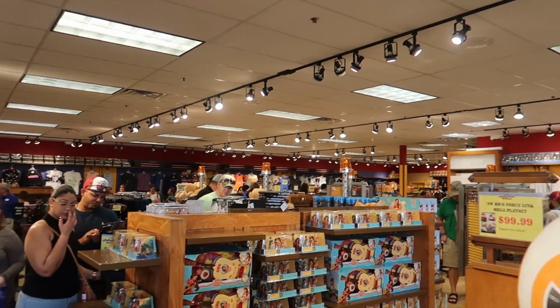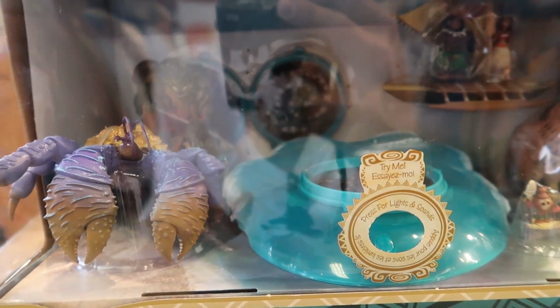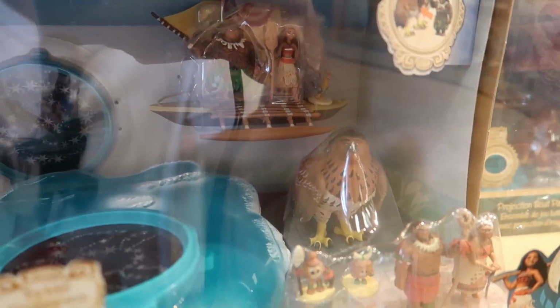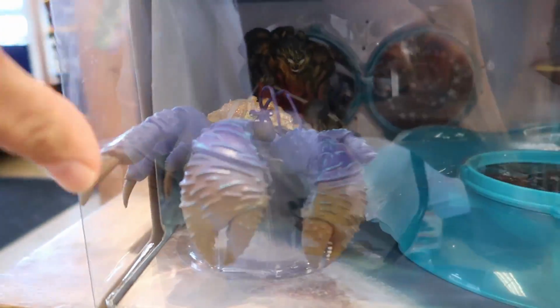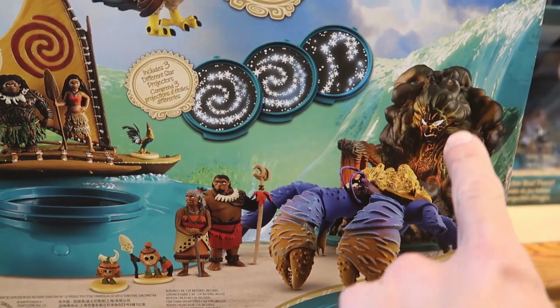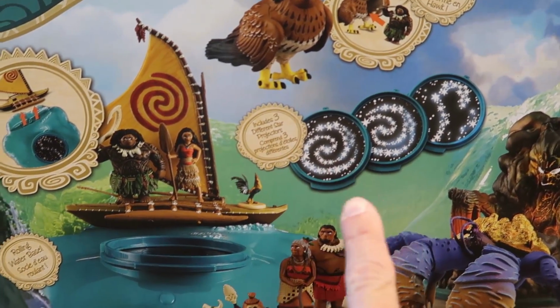Well, this is not bad at all. This is actually quite nice. This is actually kind of a good deal. For $19.99, there's this whole Moana playset. All kinds of different characters and everything in there. It's kind of hard to see through the shininess of the packaging. See if there's just a picture of it on the back. This is all the different stuff you get, Tafiti and all, yeah, you get everything. And then some sort of different star projectors.